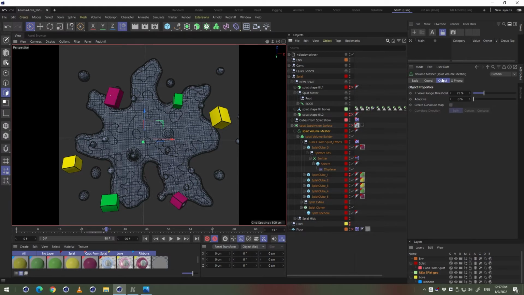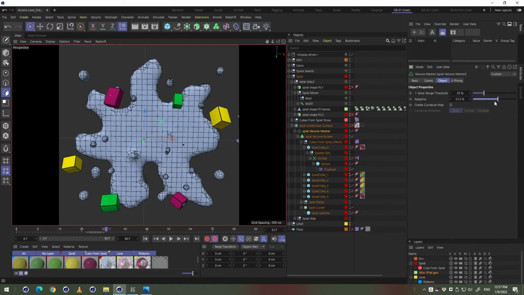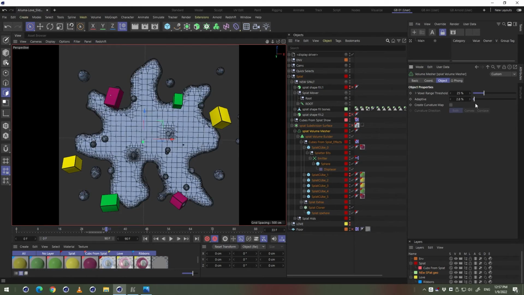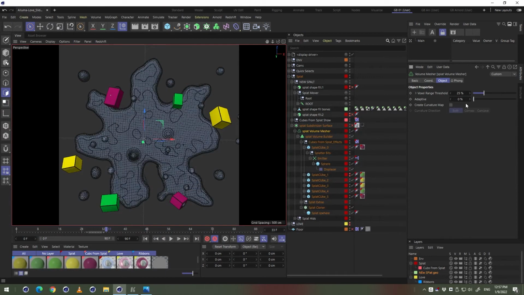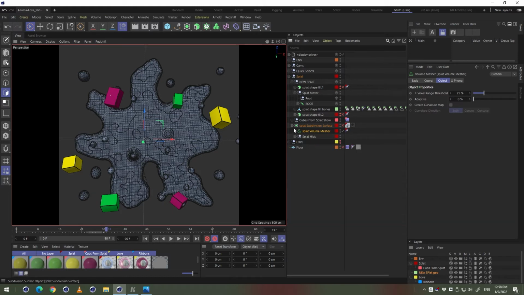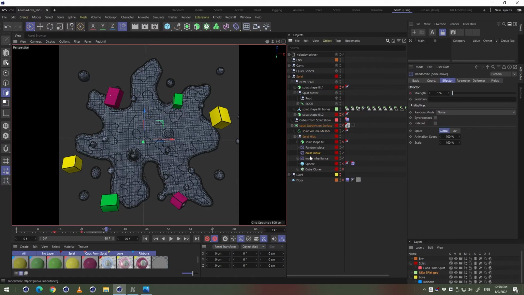I believe originally in my mesher here, I actually had the adaptiveness a bit higher to simplify the geometry. So you can turn this up and it'll simplify the geometry of your mesh here. But I determined that I wanted to have more accuracy on the initial rather than later on. So I wound up disabling that and keeping it pretty low and then just not using my subdivision surface. So that's how I created the splat for this scene. There are some other elements that I tried, in that you can see I also have some random placement that adds a little bit of movement to the spears that are in the original cloner mesh.